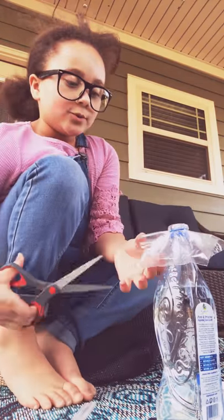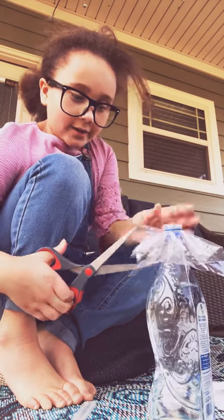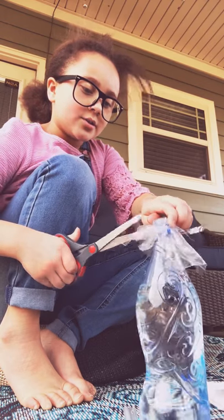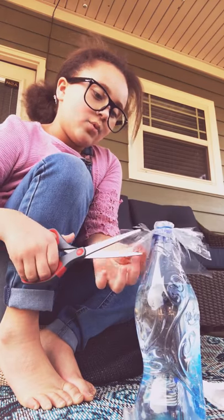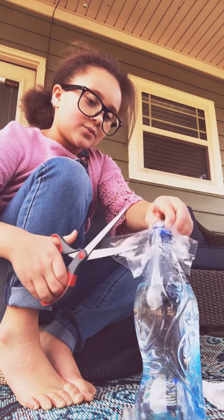You know how people snip to make it cooler kind of? That's what you're gonna do all the way around. If some falls off, that's okay, because the more it falls off, the more legs your jellyfish will have.